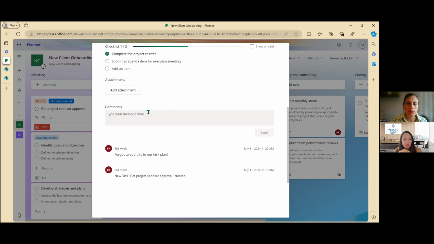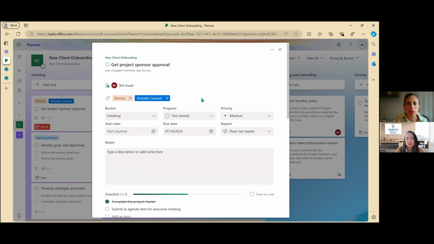What about if you do @mention in the comments, would that person be notified? Yeah, so when you are, oh, my colleague isn't showing up here. Let me reopen and let me refresh this. So I'll come back to that here. When you assign somebody a task in Planner, they do get a notification in their email and Microsoft Teams that says something has been assigned to them.